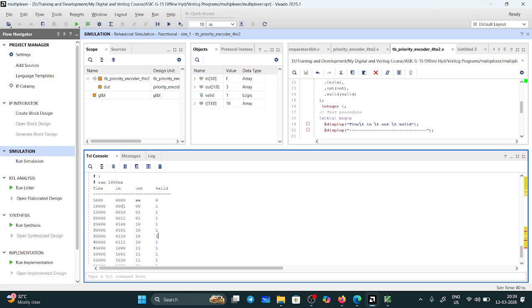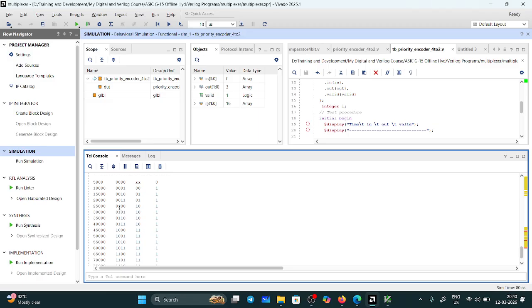The inputs are D0, D1, D2, D3 and the outputs are Y0, Y1, Y2, Y3. So with input 0 0 0 1, Y3 gives 0 0. Suppose it is 0 0 1 0, then Y1 will be 1, which means the binary representation 0 1 you are getting. Have you understood? Suppose it is 0 1 1, which has the highest priority? Y1. So that binary representation you will get.